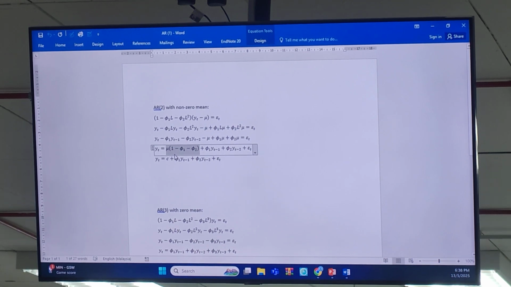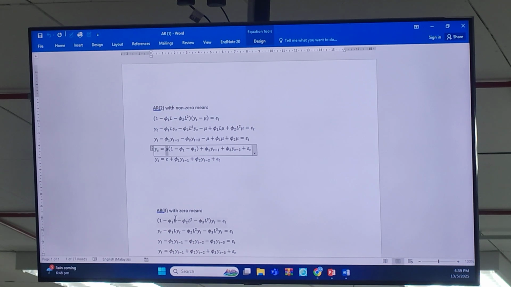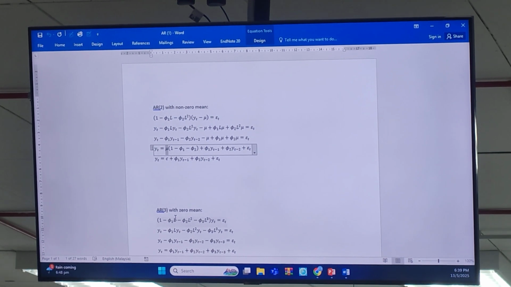But for autoregressive, it's not like that. For autoregressive, the constant is something like this. It depends on the model. But remember, if you put C in EViews, that C doesn't give us the whole constant. It just gives us the estimate for mu only. So if you want to write the equation, either you write like this, or you calculate and then put the value like this for the constant. Okay, later we do an example.